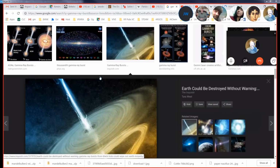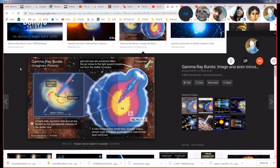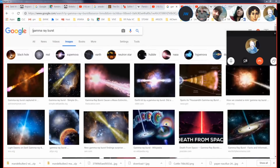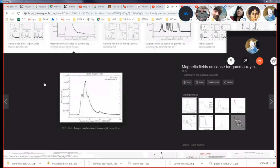But in the truth of it, we're seeing that they follow a certain curve. If you look, maybe you could put the luminosity curve behind the gamma ray burst, and maybe it will give you the chart, because you're really just looking for a graph. So you get an up and then a down, a much longer down, and that happens with almost every charge discharge. They follow a certain pattern.